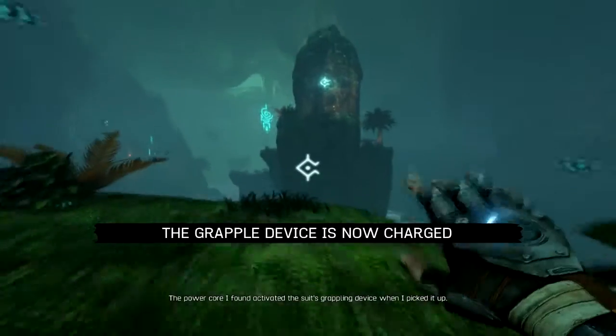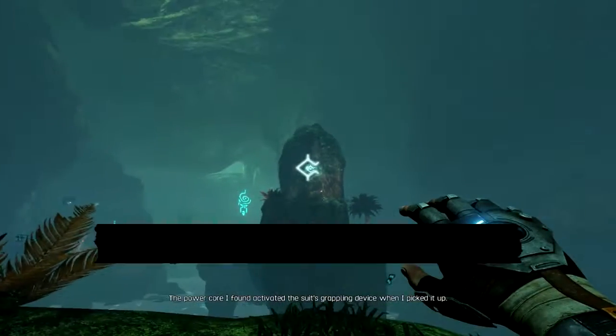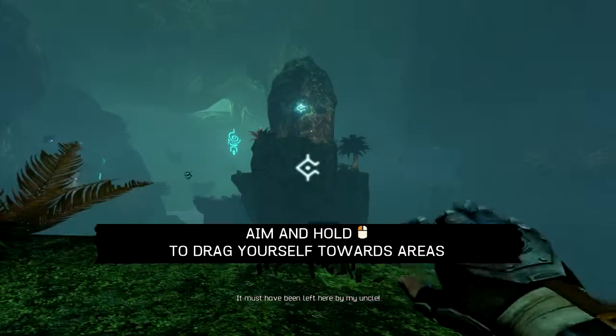The power, you think? Activated the suit's grappling device when I picked it up. It must have been left here by my uncle.